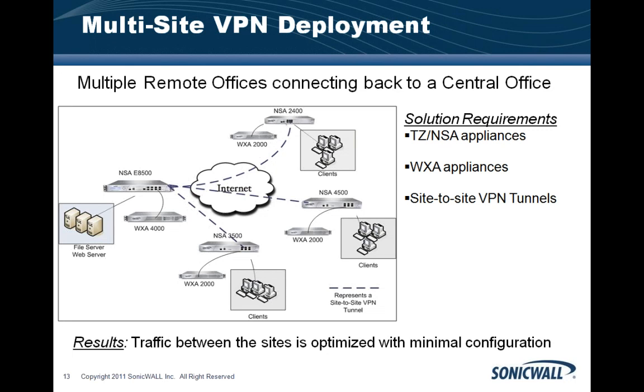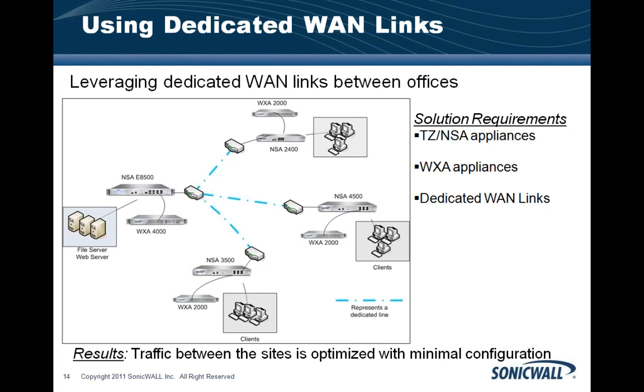It also works through an MPLS circuit as well. There's a lot of questions where people have asked me, well, what if I have a dedicated circuit? Can I do the same type of thing? So yeah, you could, again, have a bigger SonicWALL at the corporate office, attach a bigger WXA. At the remote offices, you again put out one of the lower-end NSA platforms, one of the WXAs, connect it up, and then route the traffic through the MPLS circuit, and still achieve an improvement through the use of WAN acceleration in this case as well.